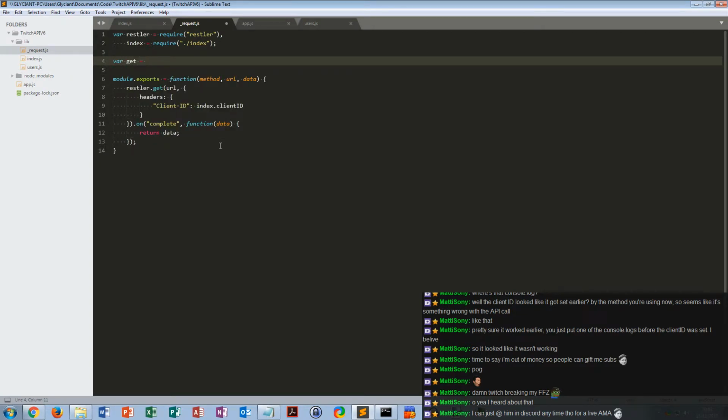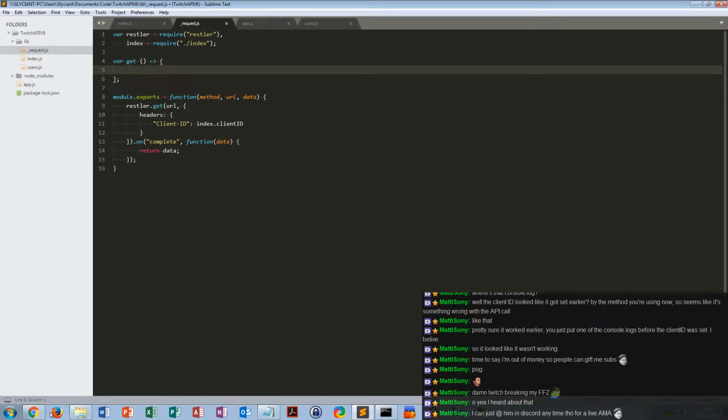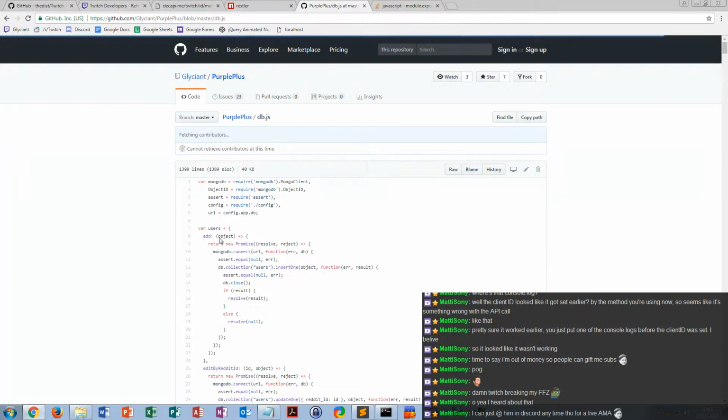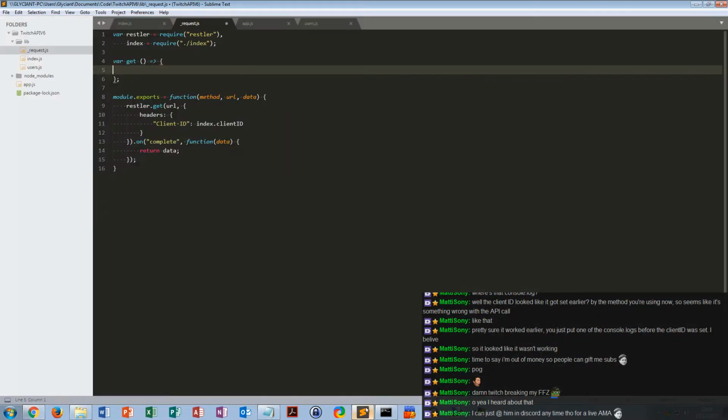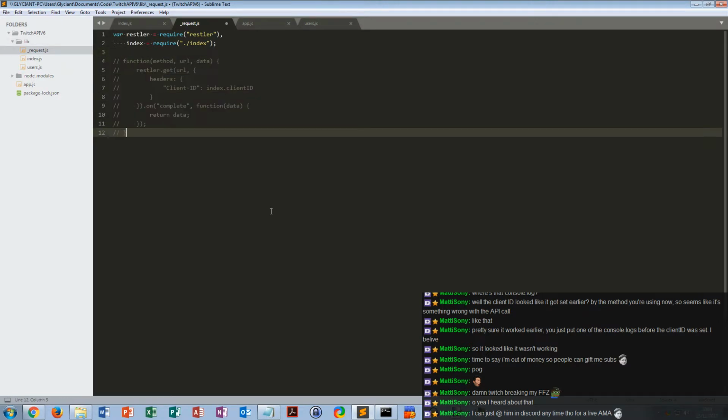Right. So get equals... no, that's not right, is it? Function. How is it? Hang on, I can do this. Is it that, and then like that? I think that's how I've done it before. Can't actually remember. Users. I'm impressed I remembered that. Yeah, okay, actually I don't want to do it like that. Right. Let's do that and comment that out. I've changed my mind, I want to do this now.